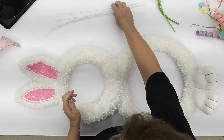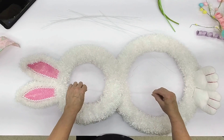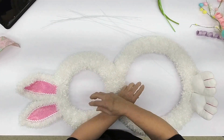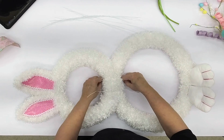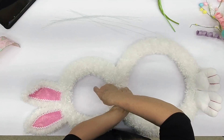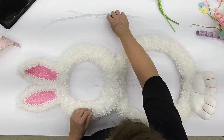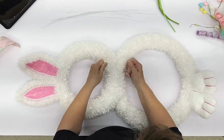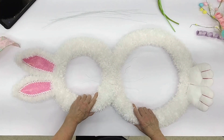So here's my first wire. I'm going to add about three or four of these wires because this is what I'm going to hold my picks on with. You see how I'm just turning it? I'm going to make sure I didn't change anything or unline anything. I'm going to do several of these because I'm going to use these wires — not only are they holding my bunny together, but they are going to hold my beautiful little picks that I'm going to add to decorate our bunny. You can add as many as you like, whatever you're comfortable with.